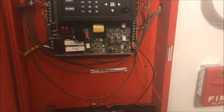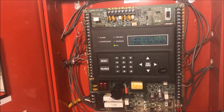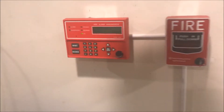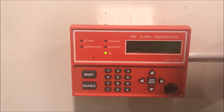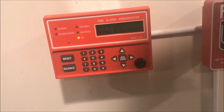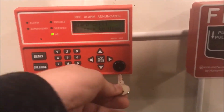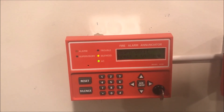Say there is a fire alarm, and the panel is over in a locked maintenance room in the back of the building. Firefighters would come in, and normally by the main entrance there would be an enunciator. They come in and they don't want to work with the alarm going, and they can't go all the way back to the maintenance room to silence it. So what they do — or the building owner would do — is take their key, which in this case is the Silent Night operator key, or use the code, put it in, turn, and hit silence.